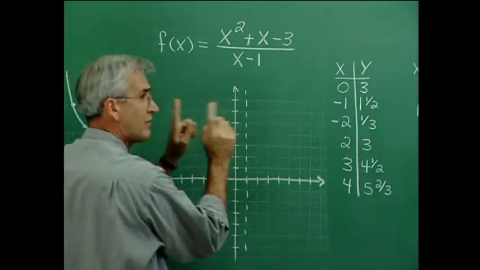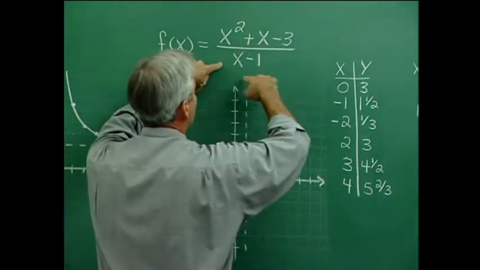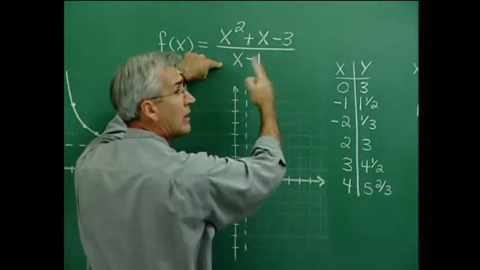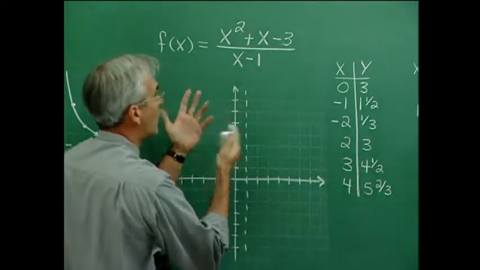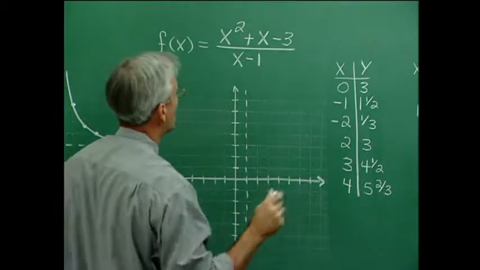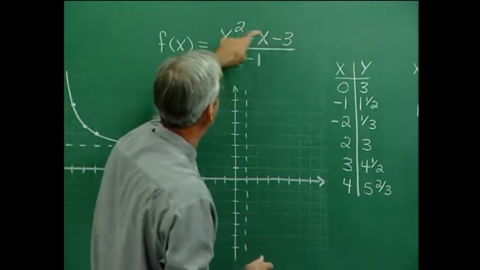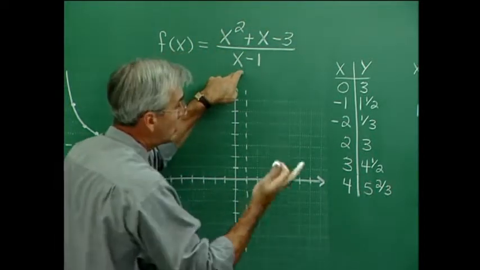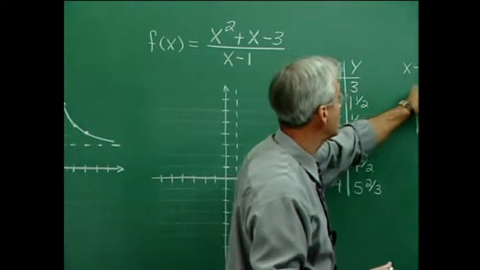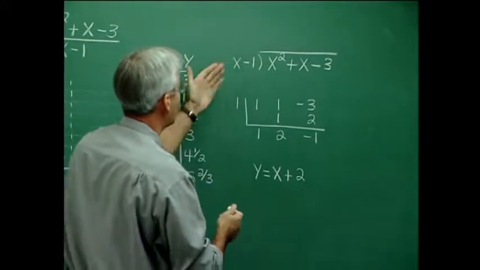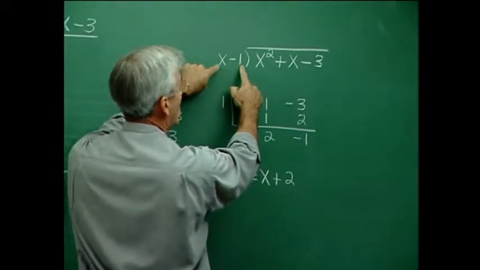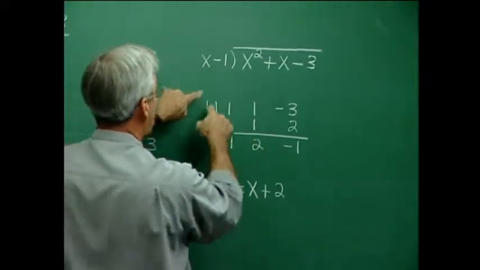That equation is found by simply performing the division that's indicated here and taking the whole polynomial part of that without the remainder. Here's what I'm talking about. I want to take this polynomial and divide by this one. I could use long division like this and go through the process, or I could use synthetic division by thinking, well, if I'm dividing by x minus 1, then synthetically I'm dividing by 1.